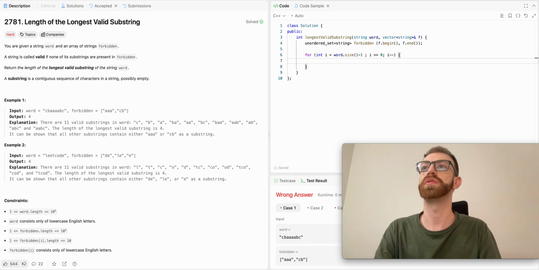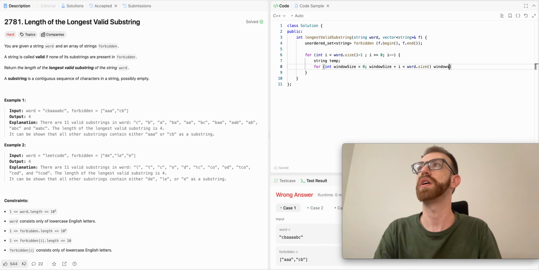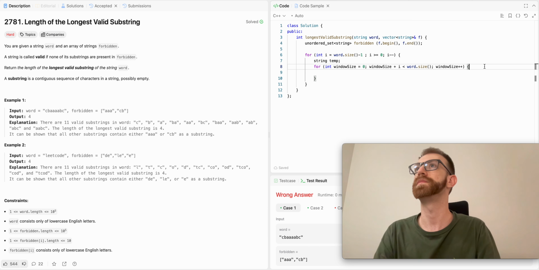And then the next thing we want is a temp string, and we're going to say for int window size is equal to 0, while window size plus i is less than or equal to word.size, window size plus plus. So this is going to be moving to the left while your window size is increasing.